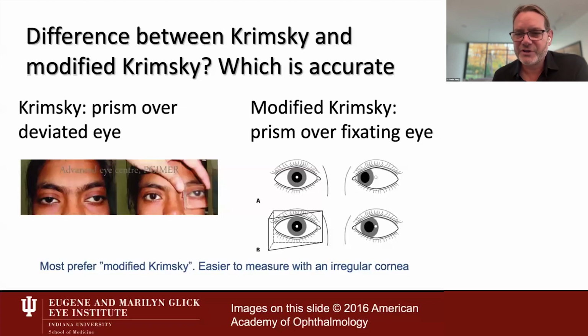There's probably not a big difference. They are not preferred. And about the only time I will use these is when I am operating on an eye that doesn't see well, and you just don't have any way to do fixation and alternate cover. You really want to be able to do cover testing to get an accurate measurement.